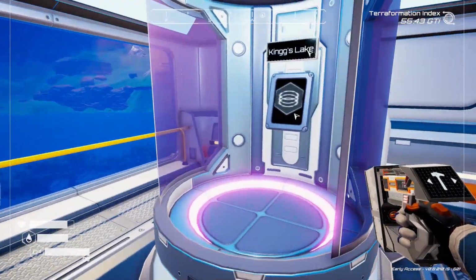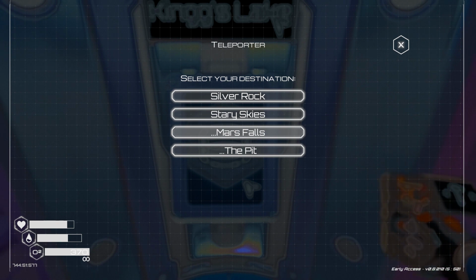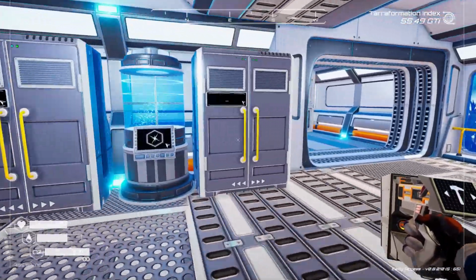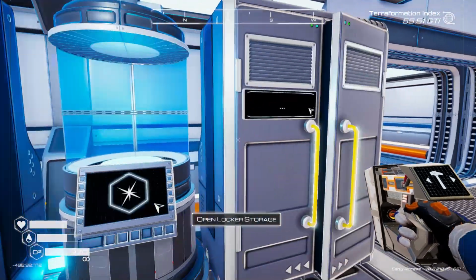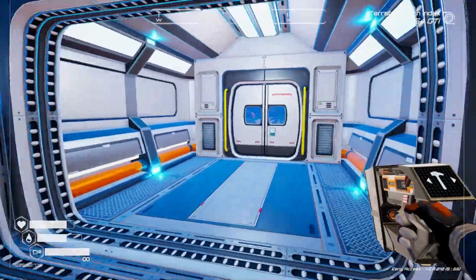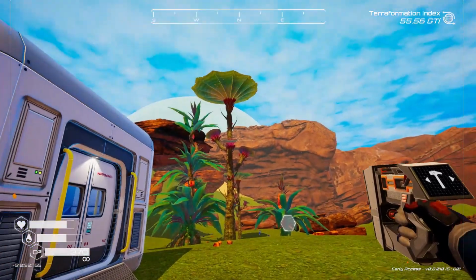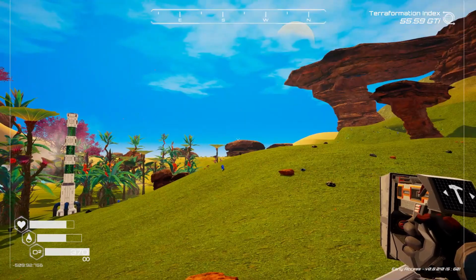Let's go out to marsh balls. Marsh ball. Beautiful, isn't it? Let's take a gander real quick. Nice.